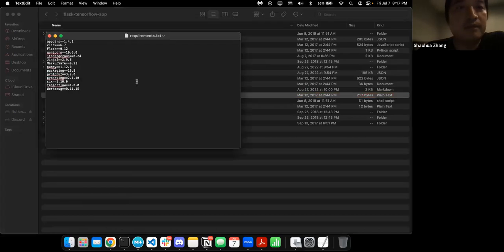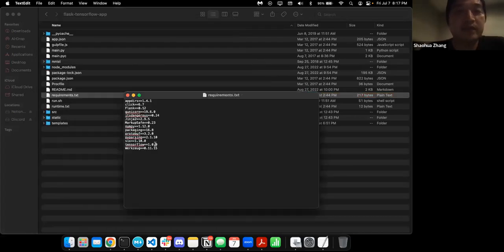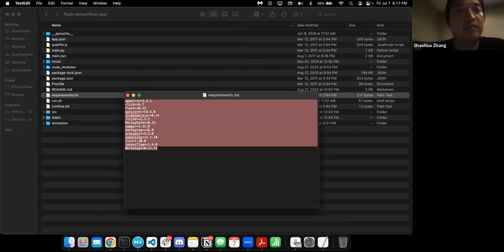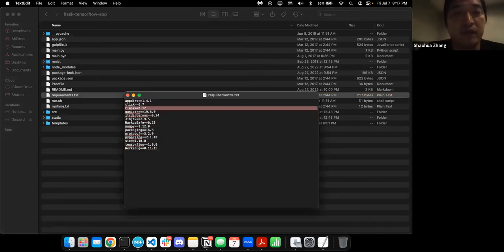Okay, this is really just a list of libraries that are used to train the machine learning models, or for example, Flask. It's a very early version because this project is really old. Okay, so it's still using Flask 0.12 version, but that's the web framework we mentioned earlier, right?